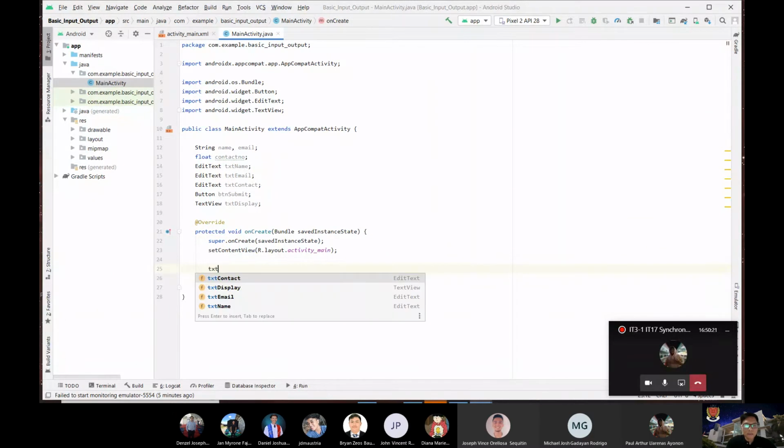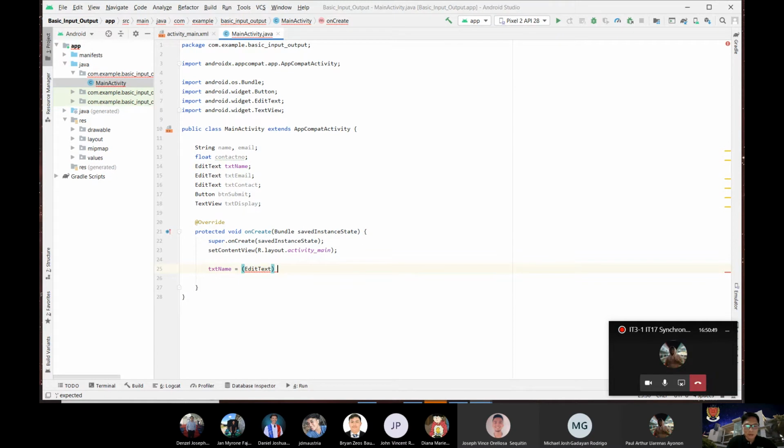So we have txtName. There it is. The variable appears here because we declared it above. Right? Okay. It means the declarations here are local to the main. So txtName equals EditText. Right?